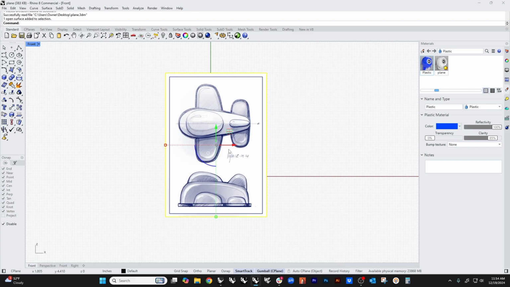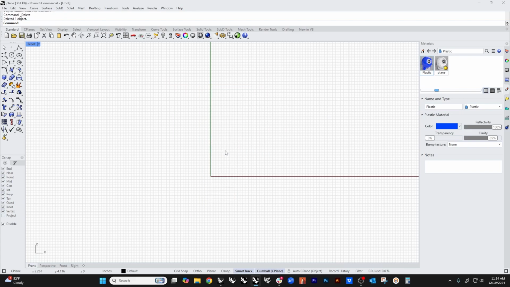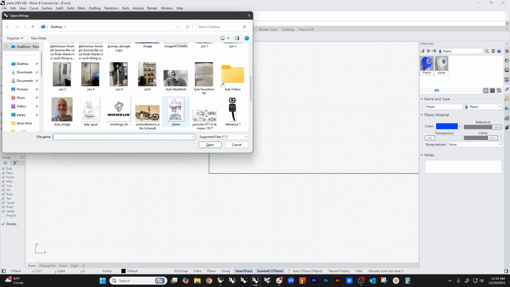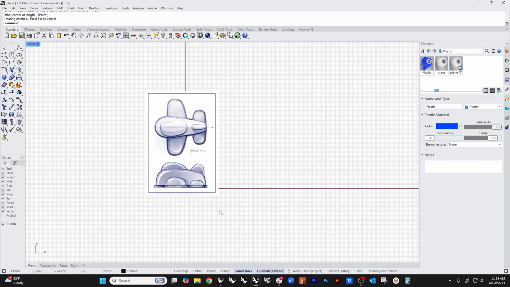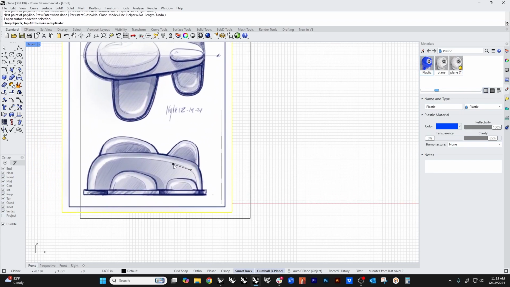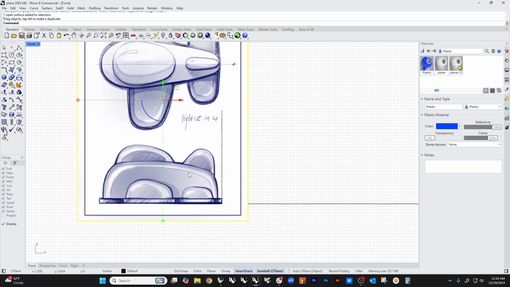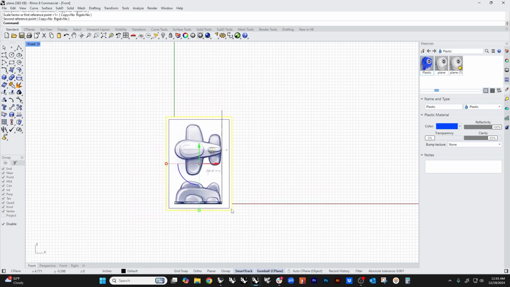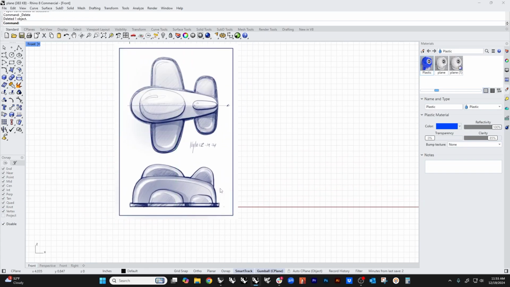As always, the way I bring in an image is we use the picture command. So we'll start from scratch. We're going to run the picture command, find it on our desktop and bring it in. This file is set up in inches. This thing's really tiny, it's only about 4 inches long. So I'm just going to draw a line that is 4 inches long, and I'm going to scale this image using my line. I'll snap to the end of that, and now I know I'm about 4 units long.